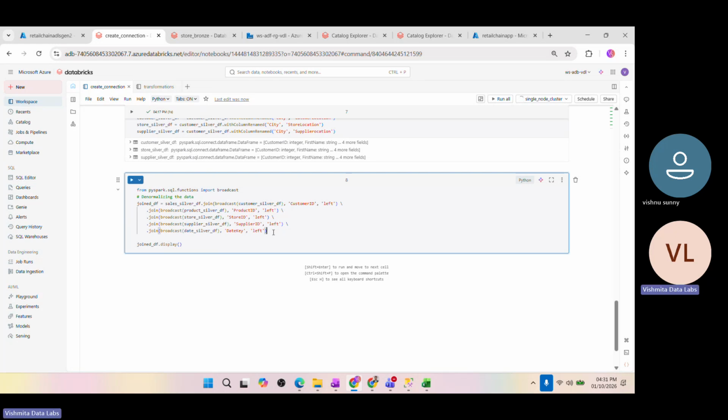Any idea about Synapse Analytics? No. Okay, we'll see how much we can cover today. If we can't cover Synapse today, in Synapse we'll create a table and load our final data. See, Synapse is actually not needed. Not all organizations are using Synapse. If you are using Delta table in Databricks, that is sufficient, because with Delta table we can connect with Power BI. We can analyze the data inside our Delta table itself.